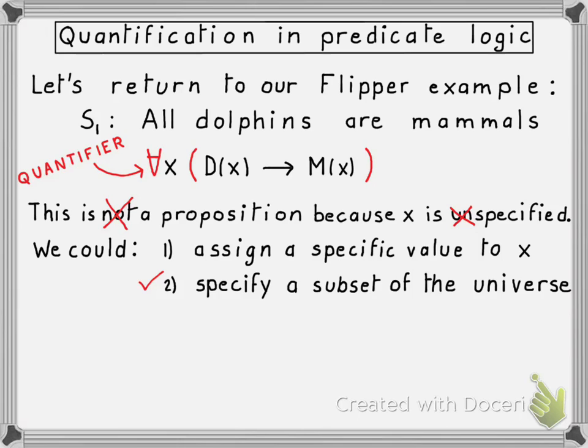So to conclude this example, we obtained a full-fledged proposition here that corresponds to the English sentence S1 from our previous argument. And to do that, we had to add the quantification "for all x" to correspond to the English word "all" in that sentence. And that's the only thing that was missing from the previous translation.